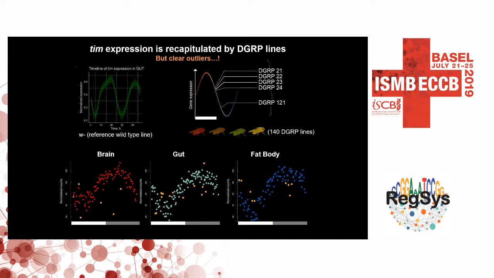However, as you will probably appreciate, what are these orange dots? These orange dots are the ones we're really interested in because these are the outliers. This particular line shows an expression response that should be here somewhere, yet you can clearly see that it's nowhere near the peak of expression that it should be, indicating that those are the lines that show true circadian gene expression variation.